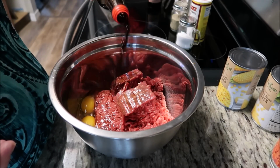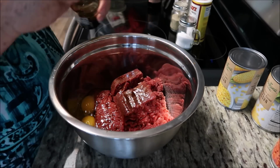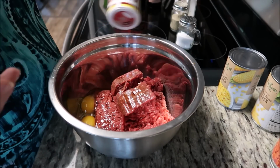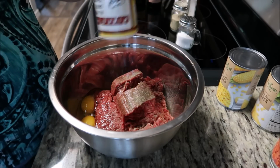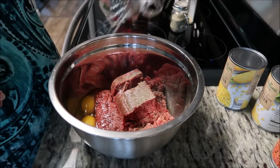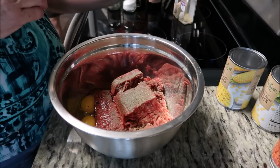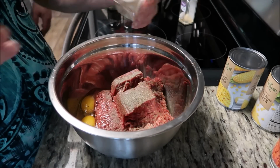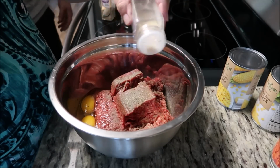All right, so a little Worcestershire sauce, a little soy sauce, 3 eggs. We have some Cavender's, which is empty now, so it can go in the garbage. A little bit of salt, a little bit of pepper. That was a lot of pepper. We got some garlic salt, just a little bit of garlic salt. What, onion powder, right? Yeah. Onion powder.